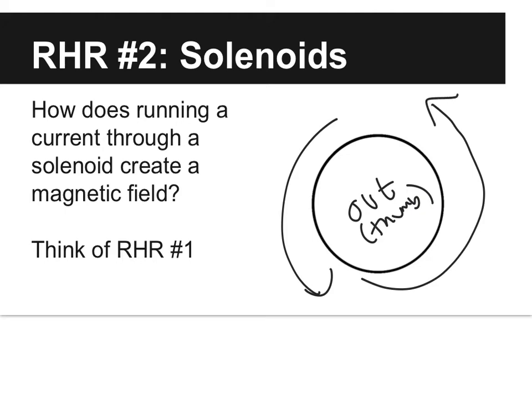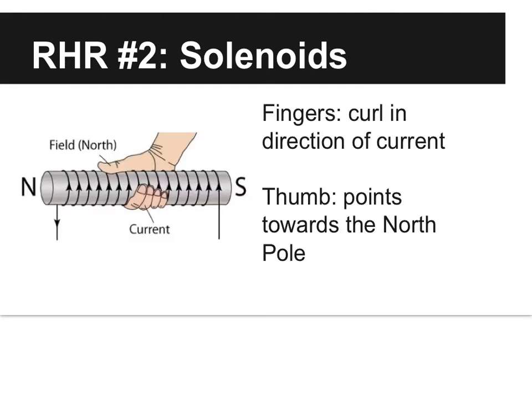Our second right-hand rule is really similar to number 1. It's the same kind of principle as right-hand rule number 1, but it shows different things. My fingers curl in the direction of the current. Remember, this is for our solenoids. We have a wire wrapped around something else, and our thumb points toward the North Pole. So take your right hand, curl it like in the pictures. Your thumb is going towards the North Pole. Your fingers are indicating the direction of the current in the wires.